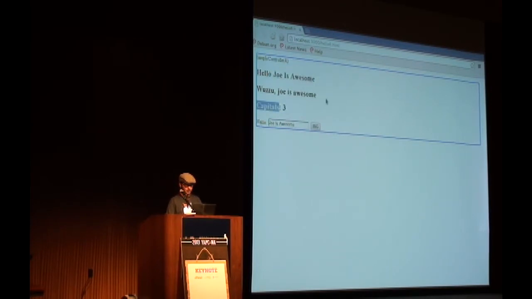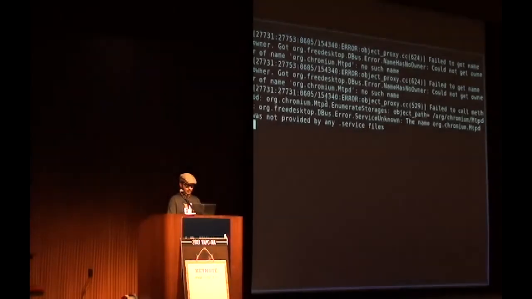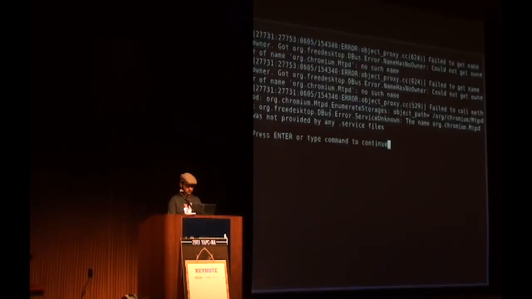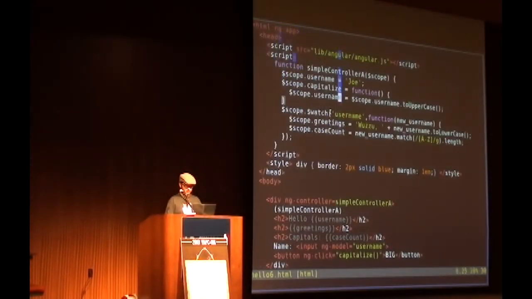Now, the count of the capitals, as you may recall, is backgrounded, so you can't see it. I'll show you in a second, it is actually built on a watch. Actually, both of these are. So if we say this is big, that was our callback. And it doesn't do anything except update that same binding inside of scope. But instantaneously, the watch picks up on that and recalculates everything. So you can see that right there. It's just counting how many uppercase letters it has and telling you the length. And surprisingly, it's fast, and the theory goes that you can get a whole bunch of these, and it will still be very efficient.